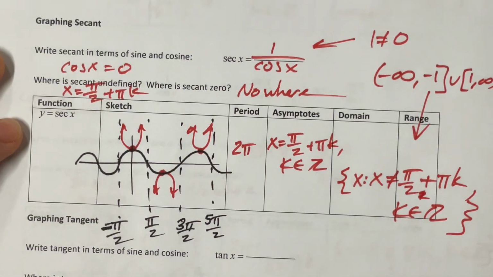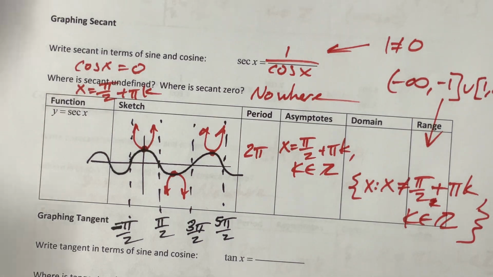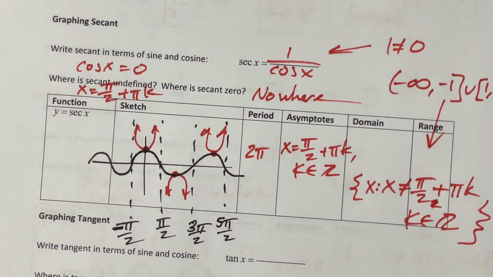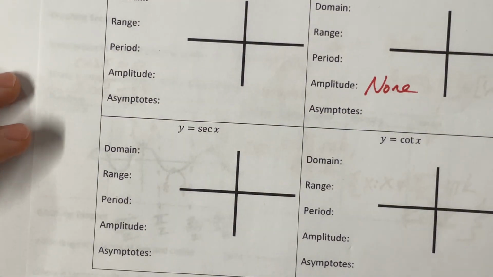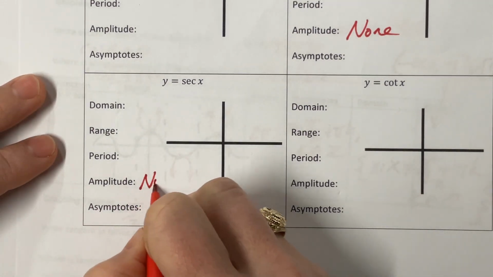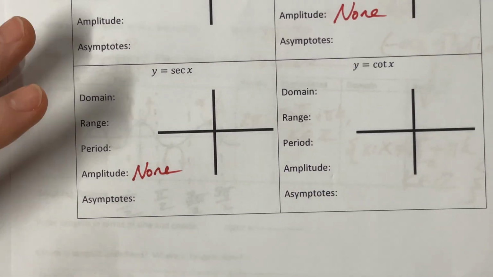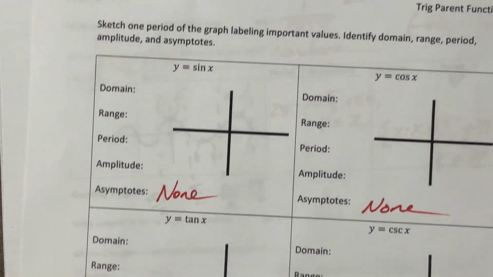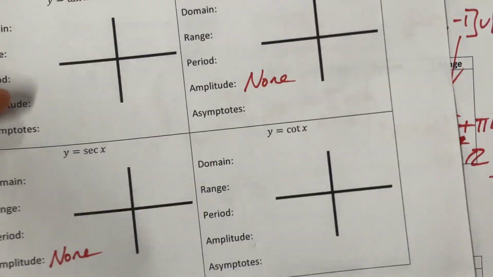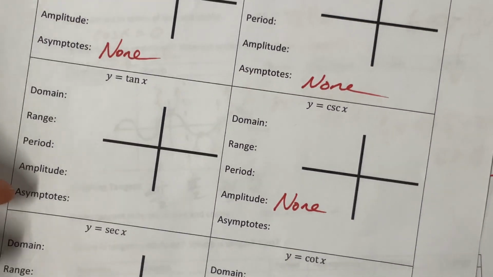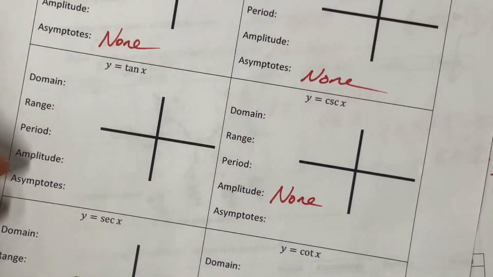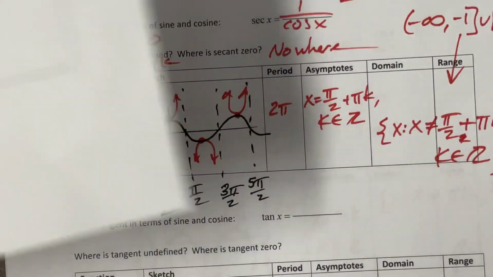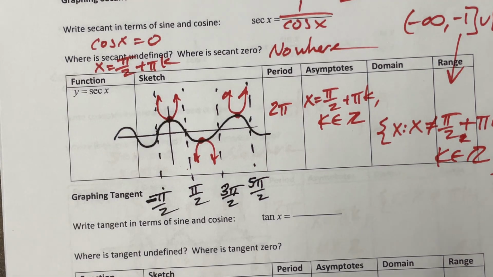secant. And remember, does it have amplitude? No, it has no amplitude. So what would you do on this lovely little page where it says secant and it says amplitude? You would tell me none. Okay. So far you've noticed we've written the word none 4 times. We're not finished. We're going to write it 6 times. If you miss that, well, I'll be a little frustrated because that means you didn't study, and you need to study.